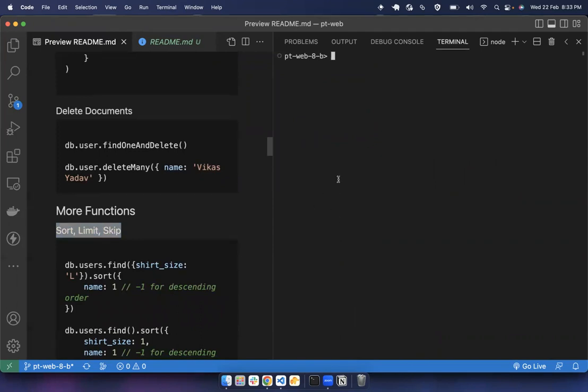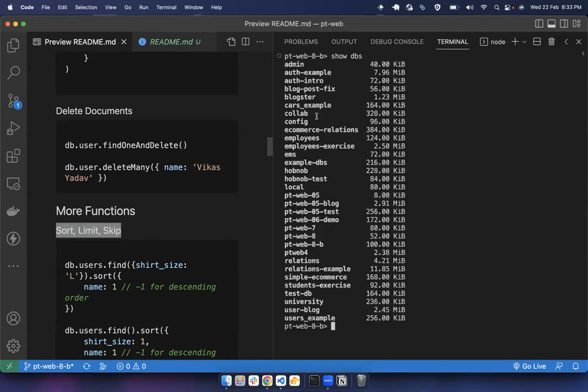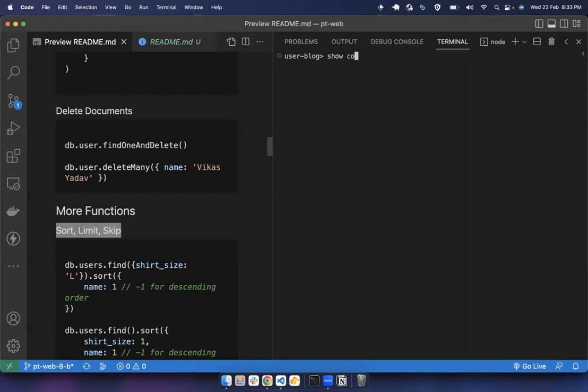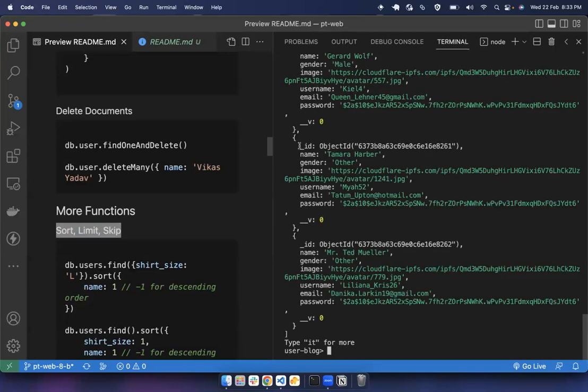First of all, let's add some data. I'm going to use a collection where we have some data. So let me use show dbs, and I think if we use this user block, so collections, we have users over here. db.users.find.